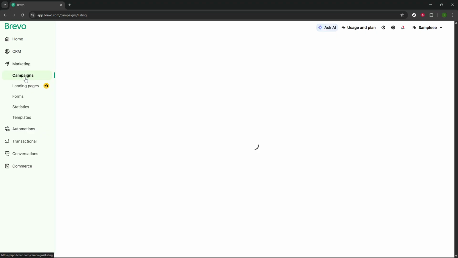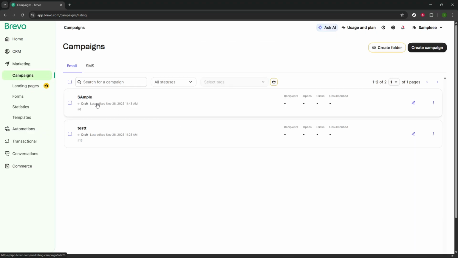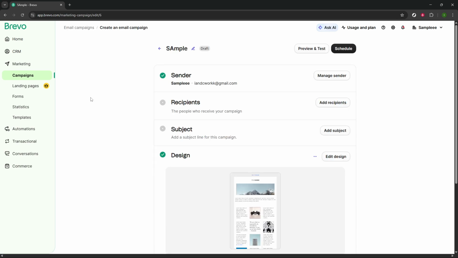A quick note before we add the video. Brevo doesn't host raw video files inside emails. Instead, it creates a clickable preview that points to your video on a platform like YouTube or Vimeo, or to a publicly accessible video URL you control. This is standard for email because many inboxes don't play video inline. The result is a thumbnail with a play button that leads readers to your video with a single click.